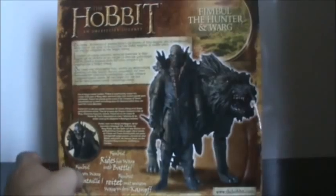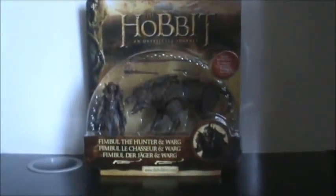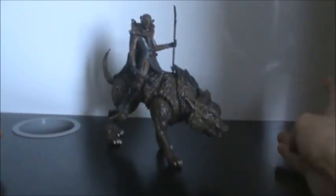There's Thimble's bio, which is pretty interesting to read if you want to pause, since we don't know too much about the character. We get a description of the movie and the logo. Down here it just says 'Thimble rides his Warg into battle,' repeated in different languages. I love the packaging on this one. Now let's review the toy itself. This figure is pretty much my favourite to come out so far — just an absolutely beautiful set. I really love the Warg, and Thimble is a pretty cool-looking orc as well.